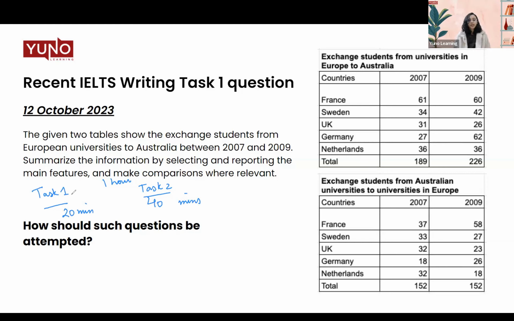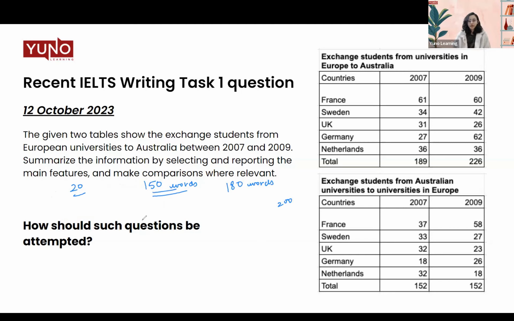Now, in these 20 minutes, we are supposed to write 150 words, right? 150 words in writing task 1, that's the requirement. But the optimal word count is 180 words. So write around 180 or 190 words, but do not exceed 200 words, because that would be just too wordy. We want to make it concise, to the point, and make sure the message is conveyed, not just a random babble of words. All right.